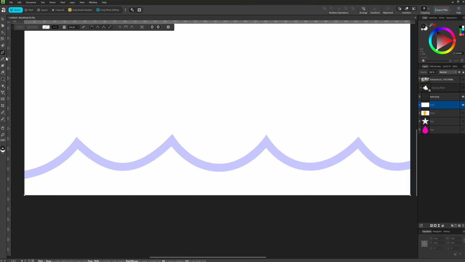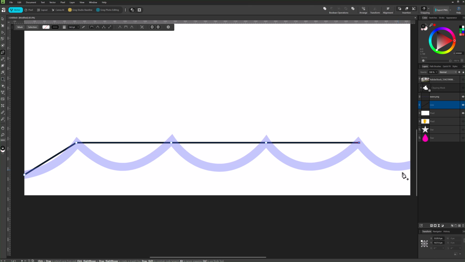So I'm going to start again with the pen tool, but this time all I'm really worrying about is putting down a point anytime the curve changes direction. So it's bending up this way, but then when it starts to bend back the other way, I'll put down a point there. And again, I'm just putting down corner points at this. I'm not worrying about clicking and holding to get those control handles. I'm just putting down a point anytime this changes direction. So that's going to be the crest of the wave. Anytime it changes direction, I'm going to put down a point.